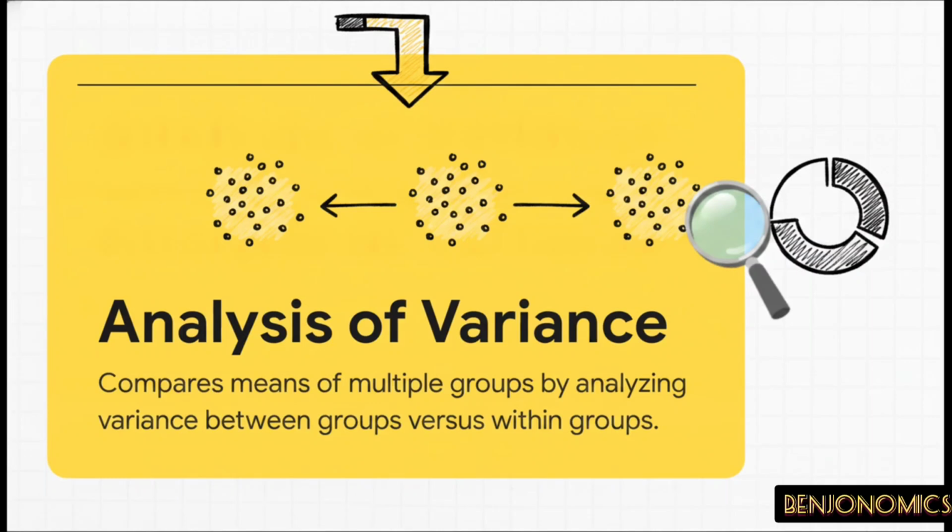It's essentially a family of statistical methods used to compare the means of two or more groups. And it does this through a pretty brilliant trick. It analyzes the variation between the group means and compares it to the variation within each group. Think about it like this. If the variation between your groups is substantially larger than the random variation bubbling around within each group, it strongly suggests that the group means are actually truly different.